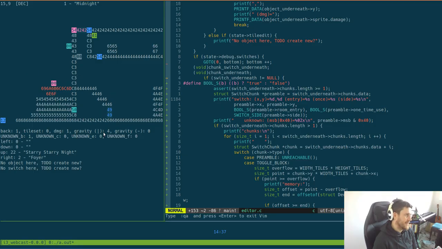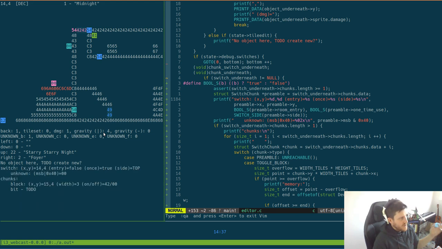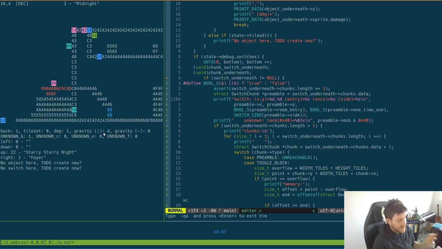There's also this little guy up here, which yeah, I want to think of what to do here. It shows nothing at the moment, but there is actually a switch that is modifying this, so it could be cool to show that. But if there's a switch on top of it, that would take precedence in showing what it is. But perhaps you could also show whether you've got some underlying stuff. But yeah, plenty of stuff to do.